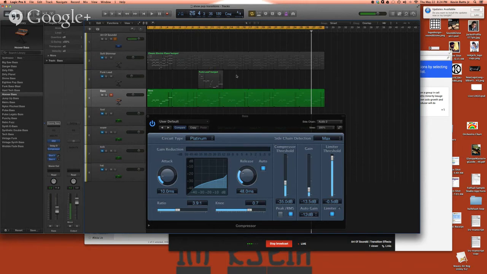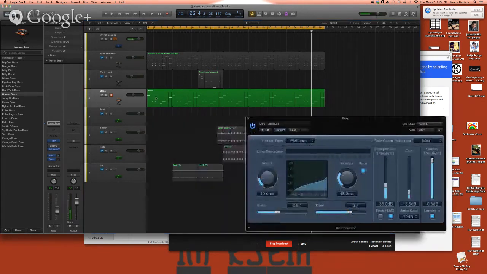So in this case, I want both of them to rock, but I want the bass to duck every time my kick comes in. So that was the whole key right there. That was a free nugget I showed you guys. It ain't cost you anything.